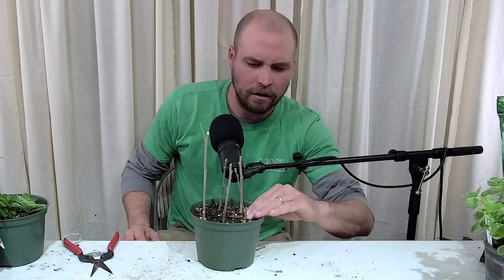So this is hardwood deciduous tree cuttings. Pretty cool. Like I said, just avoid freezing of the pot. Underneath your porch is usually fine, or in a cold shed that stays out of the wicked, wicked cold weather and the wind. But other than that, it's a pretty simple process.